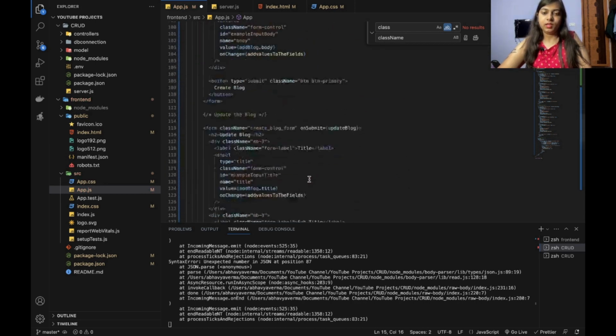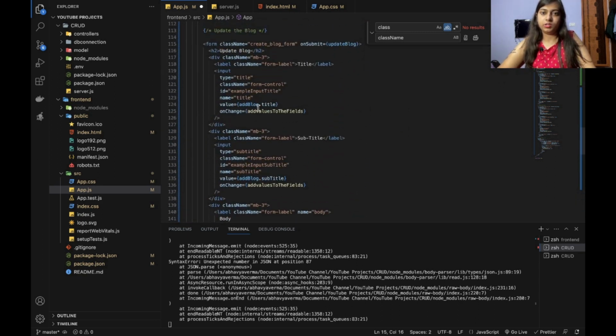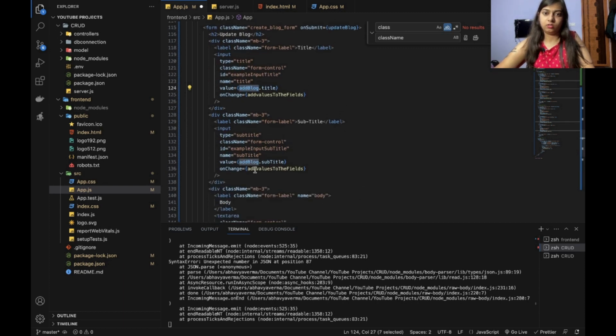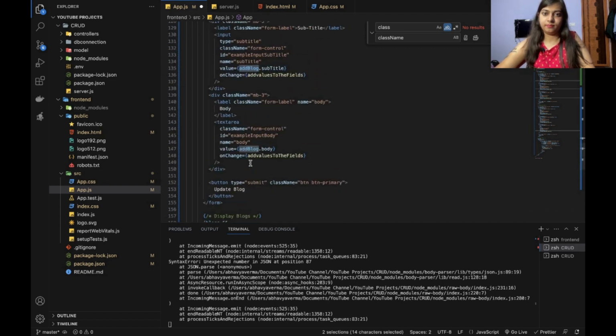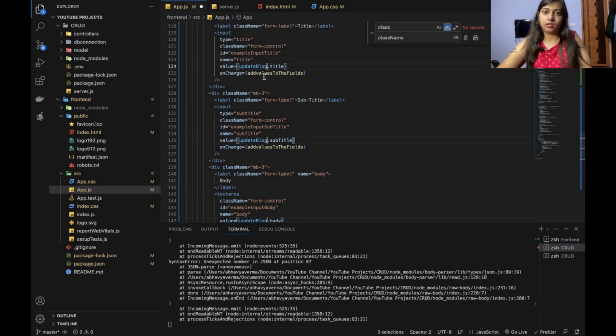Okay, and wherever we have the add blog, you will change it to update blog. And on the body area it will become update blog, and here the function which is there to handle the on change fields will go to handle update field.